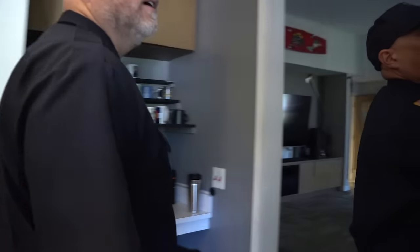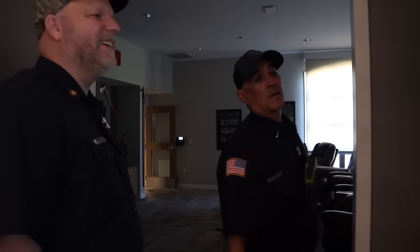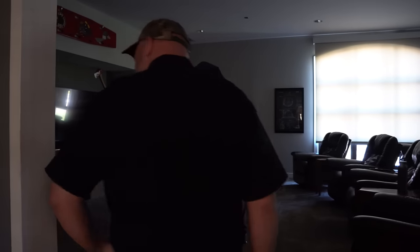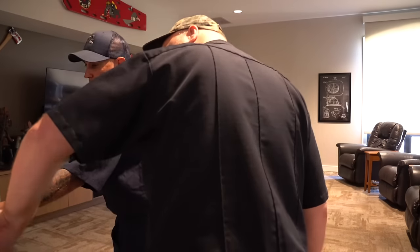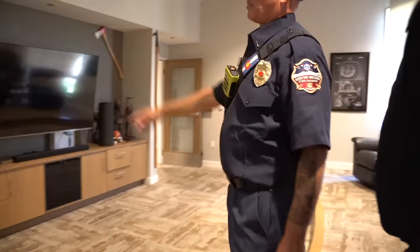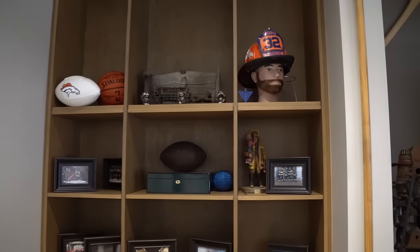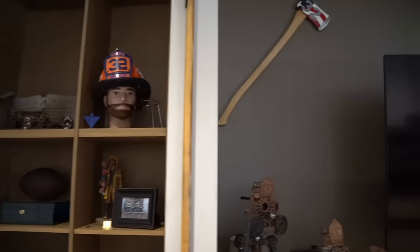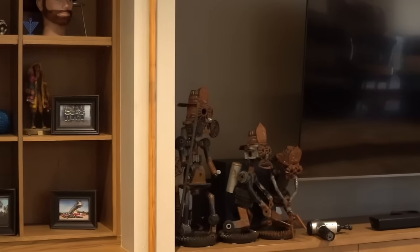This is one of our accidents we had on the tower, so this is just kind of a memento. Just kind of keep it fresh. Tease the guys a little bit. I'm going to turn on the lights. There's another memento, a Broncos firefighter helmet. We have a very talented metal worker. That's our captain of the station, and he made all these little metal firefighting men right here.